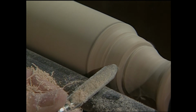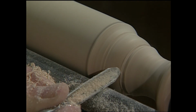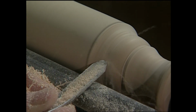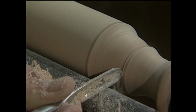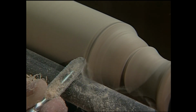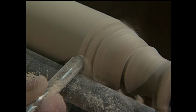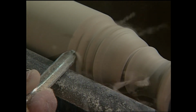So I'll start working the ball in. Just making a nice bead, rolling the tool, lifting the handle. Rolling the tool, lifting the handle. Come back, clean up the transition. Now I'm going to start removing some wood back here to finish the other side of the ball.